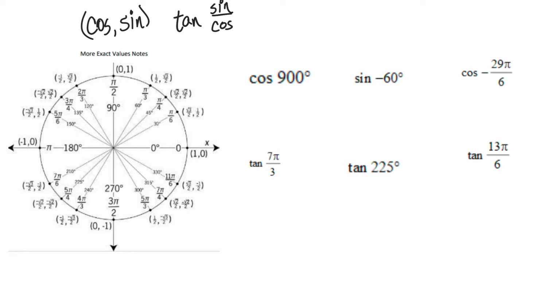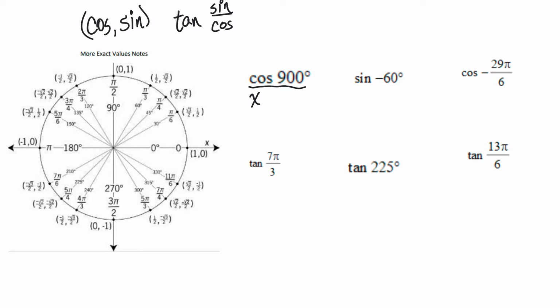We've got a unit circle over here to help us if we need it, but let's just take a look and see what we have. First off, we're going to start with the cosine value, and we're looking for the cosine value of 900. So again, we are looking for the x value at 900 degrees. Well, clearly 900 degrees is not on our unit circle. But what we do have to take into consideration is when we did the coterminal angles. So we need to see where 900 actually falls.